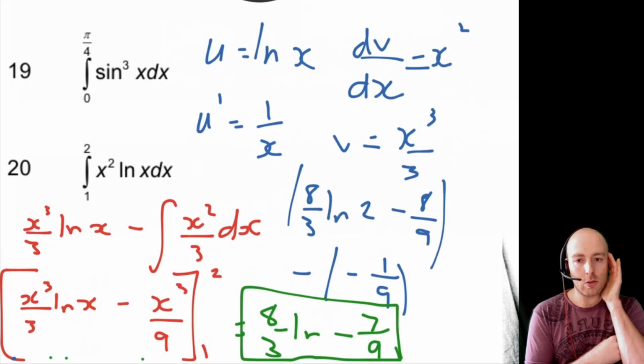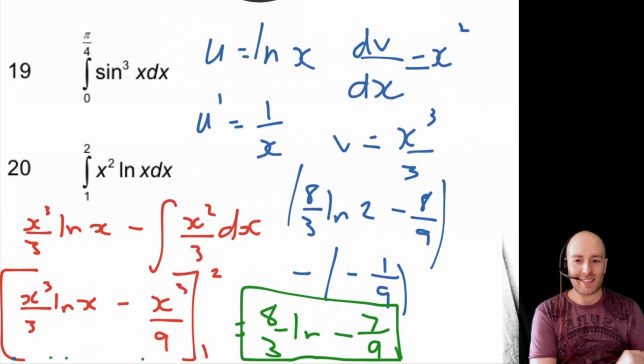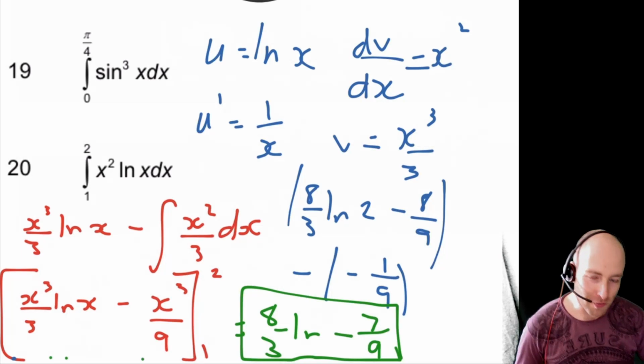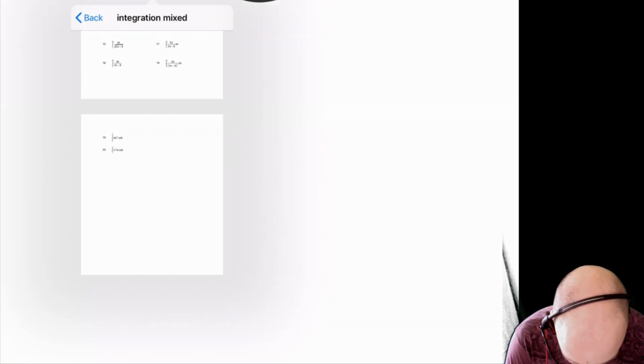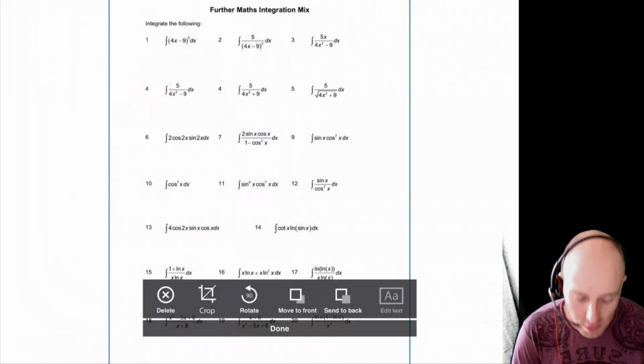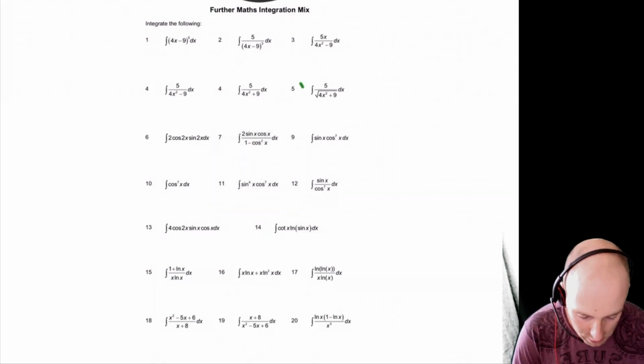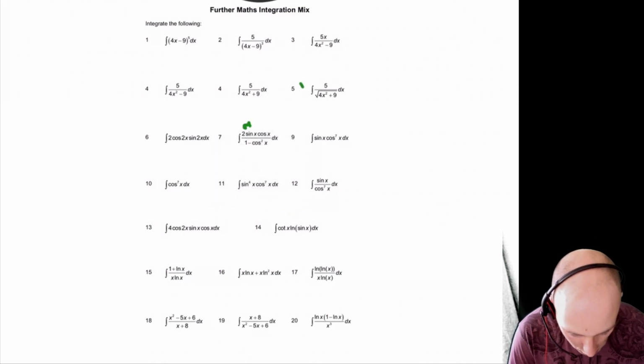Alright, so we're going to move on to the next set. Next set is the hardest set of integrals I've managed to find, which says a lot. I'm going to try these. It says further maths integration. They're methods. You guys can do all these methods too. They're just very hard standard integrals.